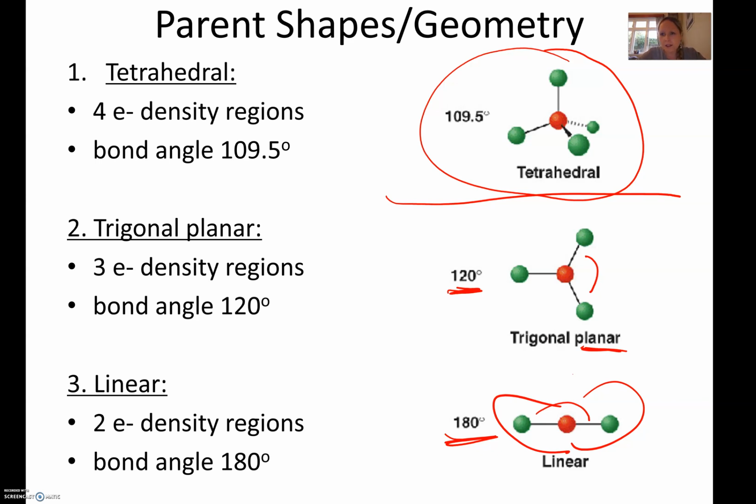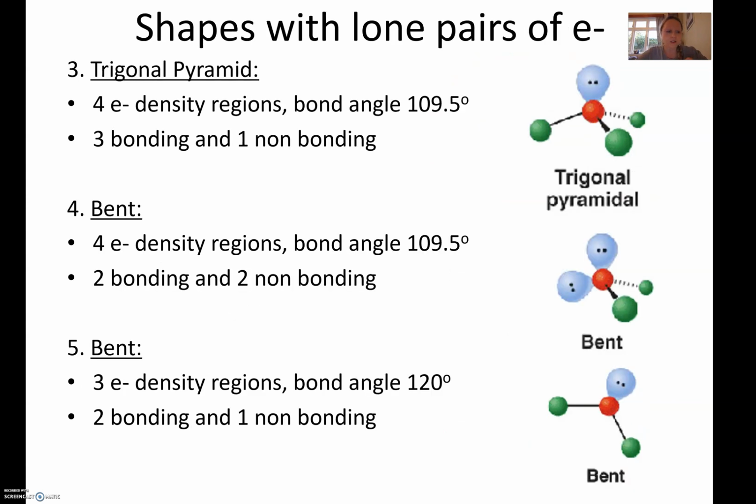Now, these are not the only shapes, there are actually 3 more, but they're derived entirely from these parent geometries. So I'm going to bring back those shapes that I've just been showing you, and we will learn those. This is when there is a lone pair. You will have seen from Lewis structures that, like in the previous example, we had methane and then we had ammonia. Methane had 4 bonding, whereas the ammonia only had 3. So I'm going to show you ammonia now, an example with 3.